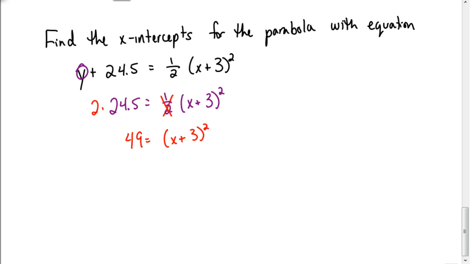So now in order to get rid of that square, I'm going to take the square root of both sides. So I do get the square root of 49 is 7, but remember I have the absolute value of x plus 3 on the right here. And again, inside of the absolute value here, there's two things that we could have. The absolute value of 7 would be 7, and the absolute value of negative 7 would be 7. So I'm trying to figure out what values for x would give me 7 and negative 7. So I'm going to have two equations.